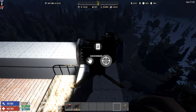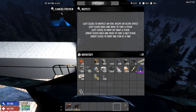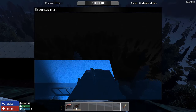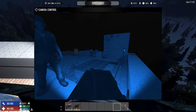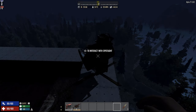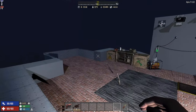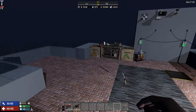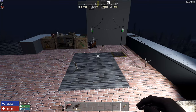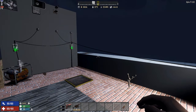If you hold E to interact and go into aim, you can left-click and shift within a 180-degree arc to aim the spotlight. Escape out and you'll see it's now angled. Shining it upward, it illuminates most of my little base here. If you want to light up larger areas, the spotlight is definitely better than a normal light, though it takes more space.